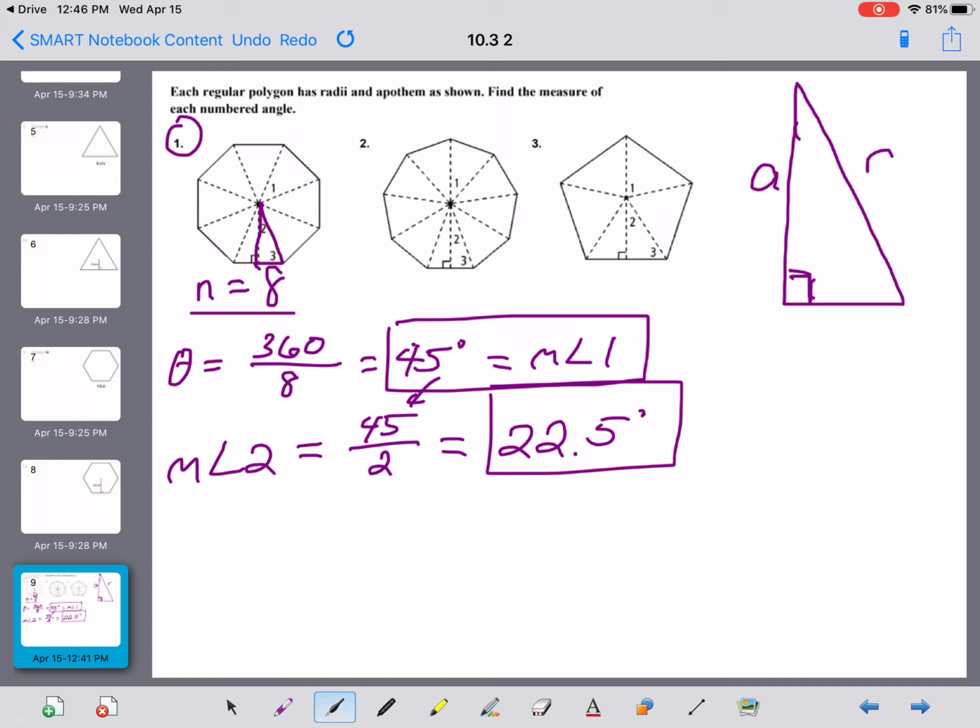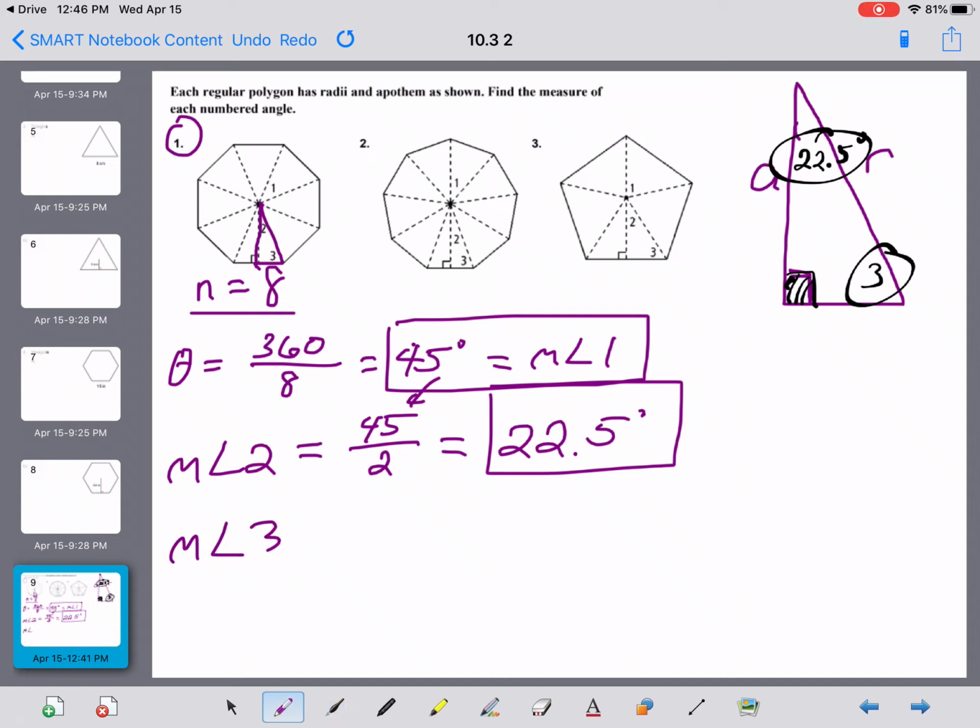We know that we have a right angle right here, because the apothem is always perpendicular to the side it's drawn to. We just found that the measure of angle 2 was 22.5 degrees, so if we want to come up with the measure of angle 3, we just need to take advantage of the fact that in every triangle, the sum of our 3 angles is 180, or in a more advanced way, that's actually easier that I'd like you guys to start thinking about, in every right triangle, the 2 acute angles always have to be complementary, meaning they add up to 90.